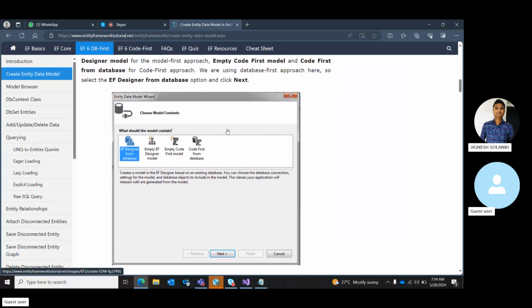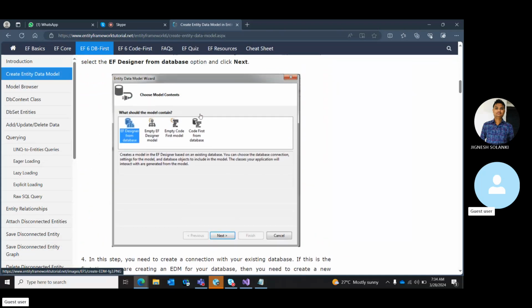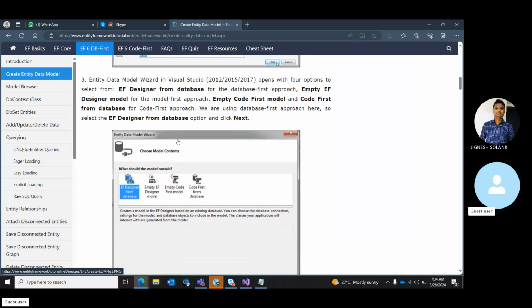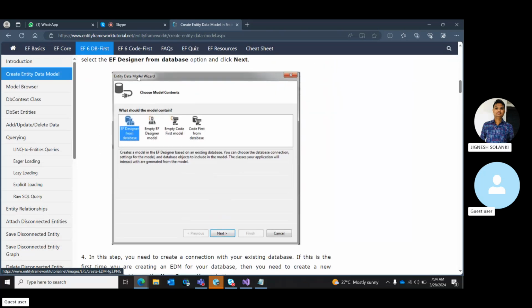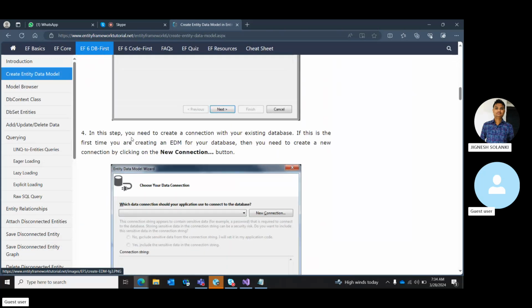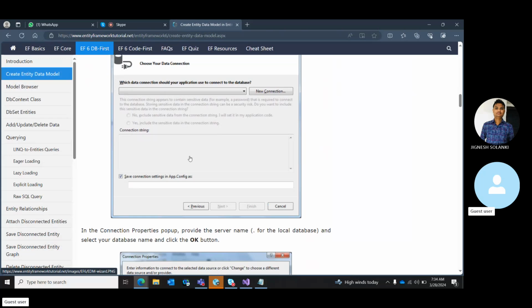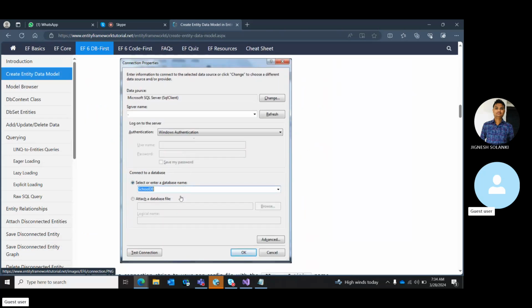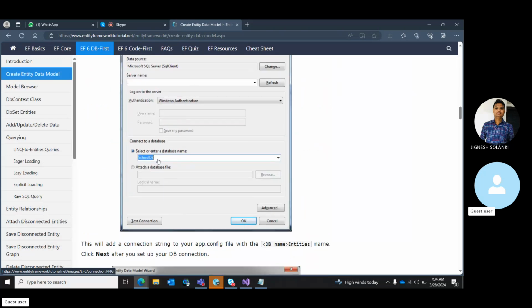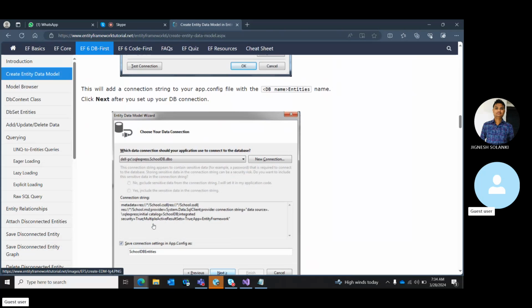What you have to do is right click, and there will be an entity data model, EF designer from database. If you go down, you have to select the database first, and it will try to connect with the database.